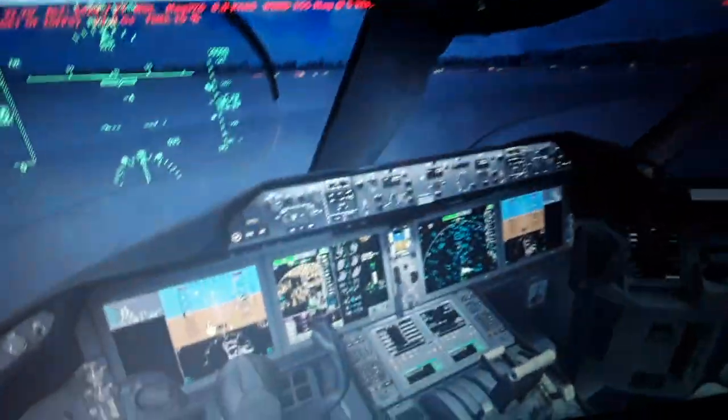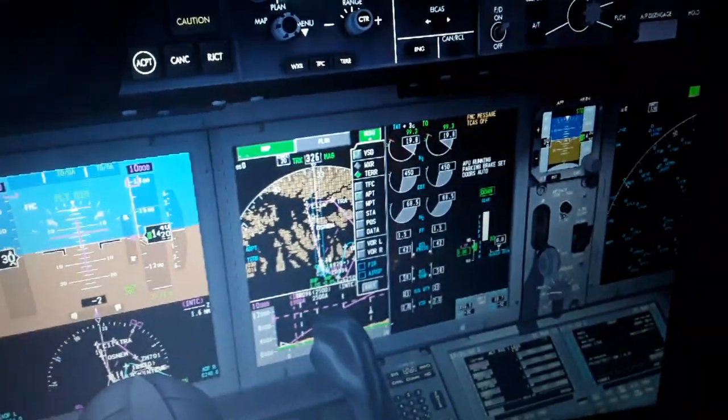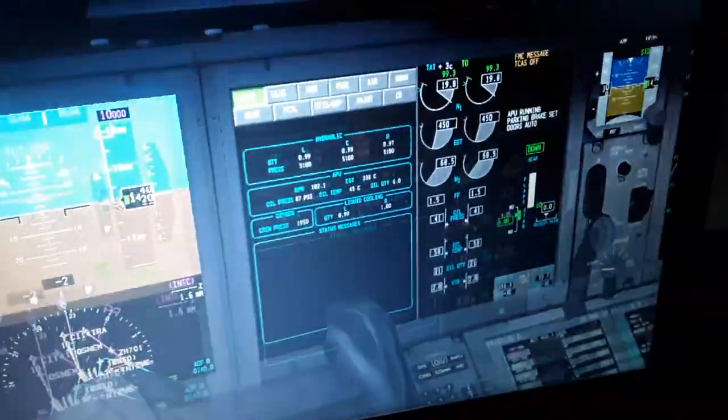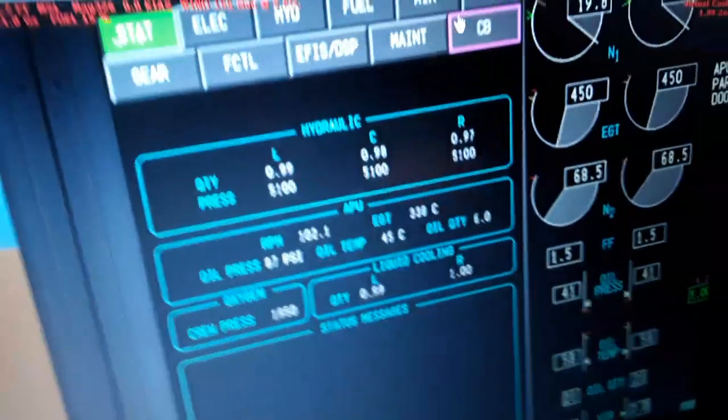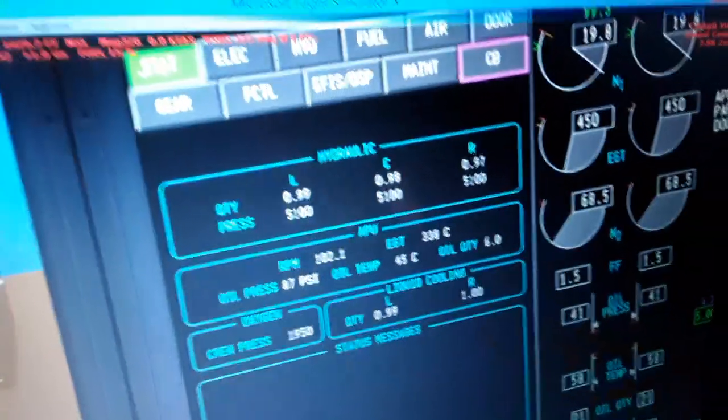We have also here the display of all the systems in a digital format display over here. So the overhead panel system, you see hydraulics, APU is running over here, oxygen, liquid cooling.